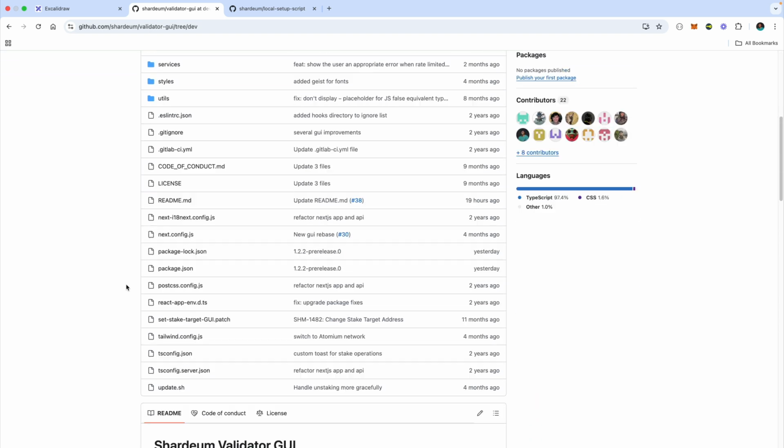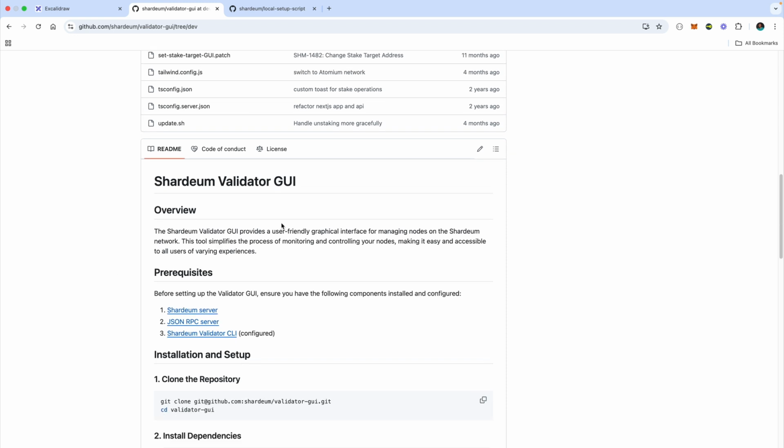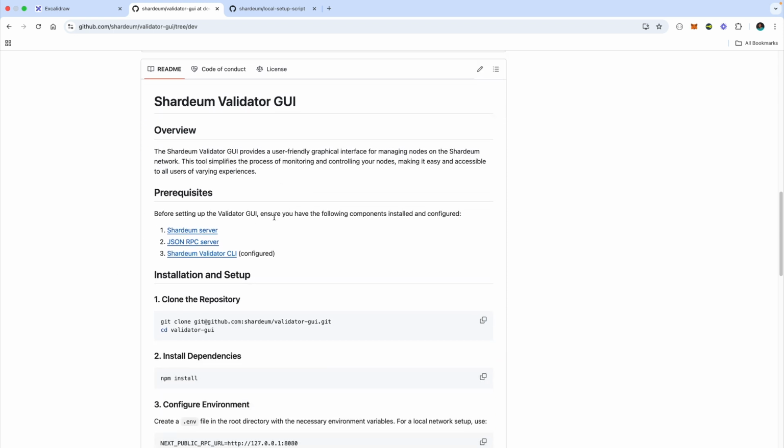You'd ideally read through the README to get an idea of the prerequisites and how to set up the local environment. If you're looking at it, you can see that out of the box, you need to account for the Shardeum server, the JSON RPC server, and the Shardeum validator CLI.